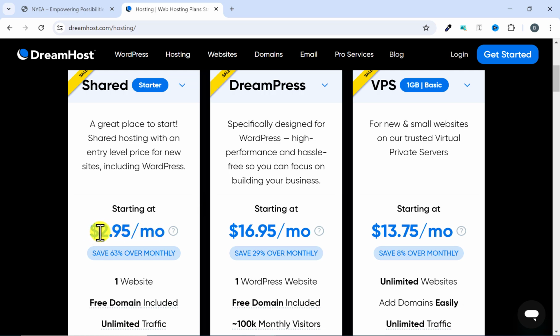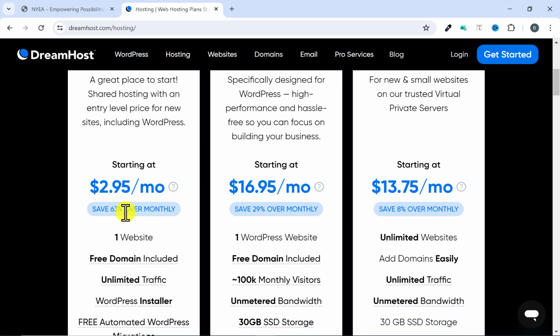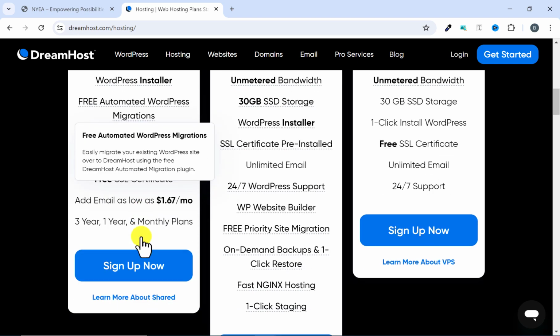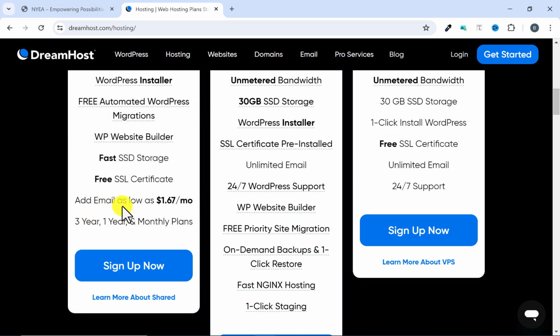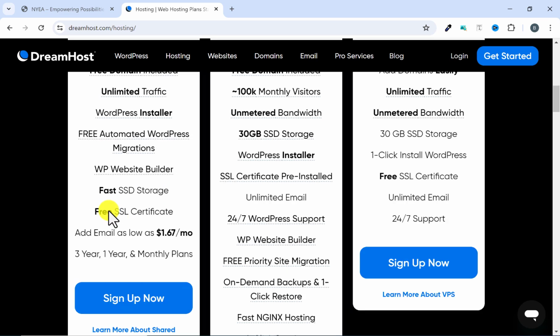This is what you're going to be paying monthly. You'll be paying $2.95 per month, and you'll be saving 63% over the monthly plan. But you can only create one website with this plan, and you can also create professional business mails, but you have to pay $1.67 per month to create a professional business mail.